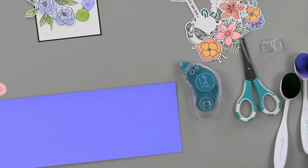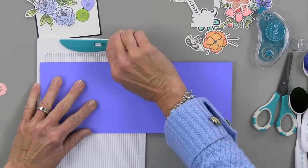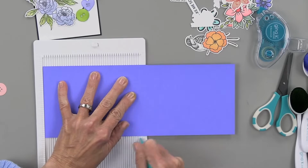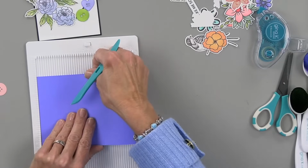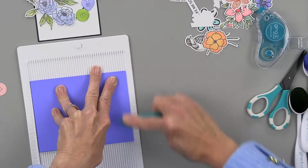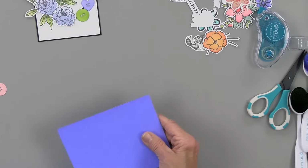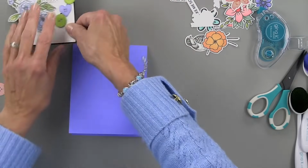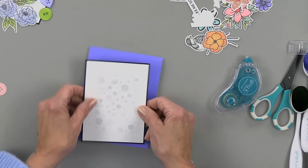Rather than move everything all around here, we'll just go ahead and... Does anybody else feel like they need like 400 square feet of counter space when you're crafting? I feel like I do. I have a very, very tiny craft space here. There's not a lot of space. And at home, it's kind of the same. But what I have found is I don't care how much craft space I have. Sometimes I'll move to the kitchen counter, but no matter how much craft space I have, I still end up working in this tiny little area because I just keep adding more and more junk to my tabletop and I don't put it away, especially when I'm live.